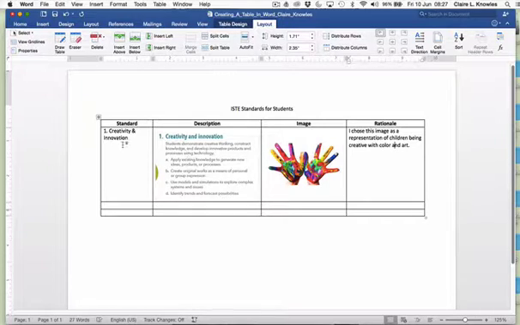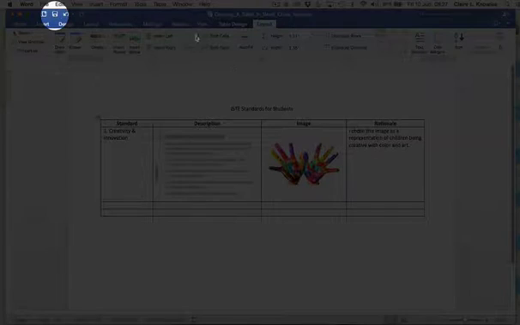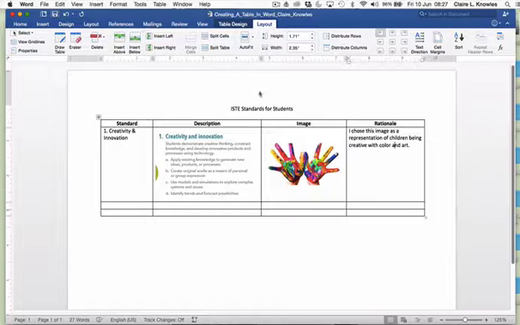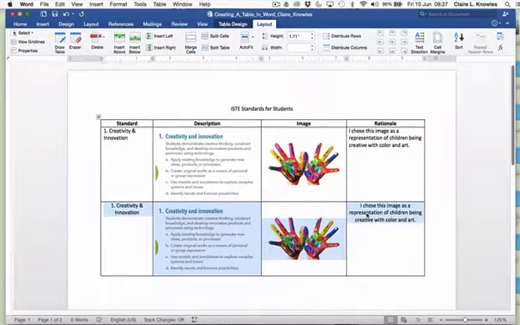The text within the other rows, again, it's the same font, size and alignment. This uniformity just makes it look better. I'm going to save.